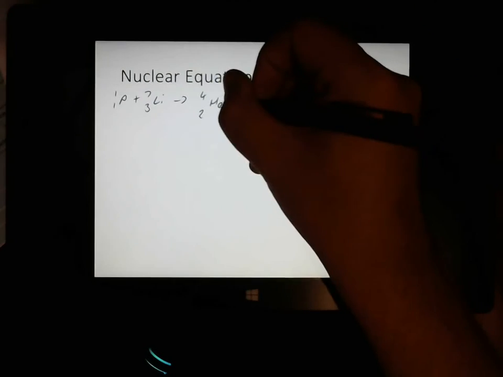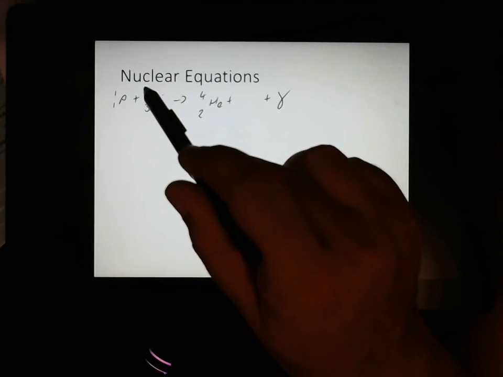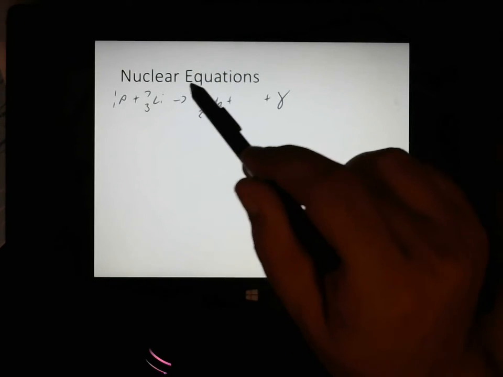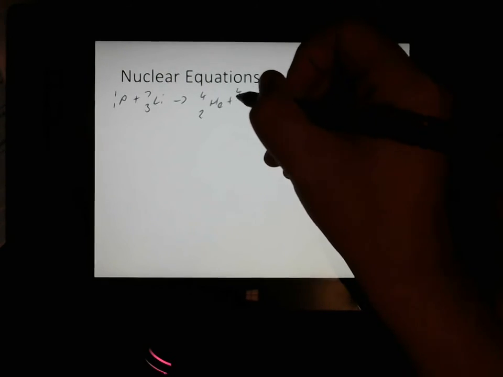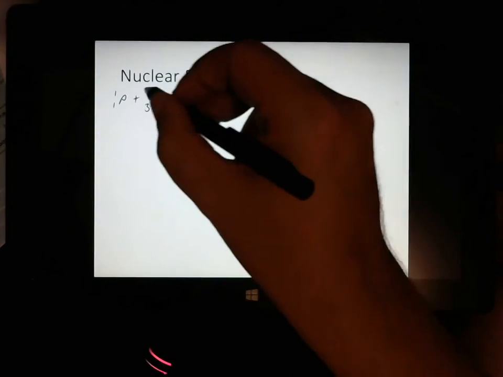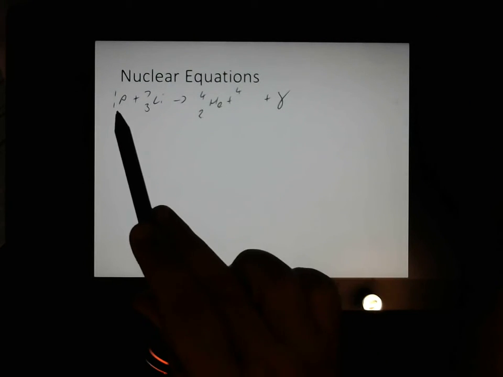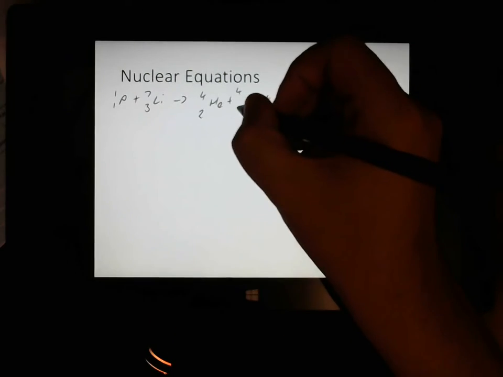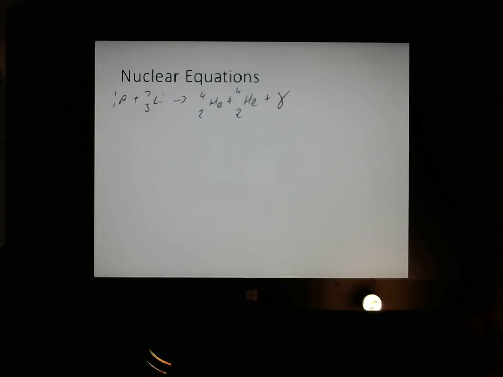What's the atom that is missing? Now we do exactly the same thing that we've done with our alpha decay and our beta decay equations. We add up the top row and we add up the bottom row. So if I have 1 plus 7 over here, sorry, 1 plus 7 is 8. 4 here, well, 4 plus what equals 8? It must be another 4. So I could do 1 plus 7 take away 4, or 4 plus what, and work it out myself. On the bottom here, 1 plus 3 is 4, take away 2 leaves me with 2. And so I would end up with another helium particle there. Okay, so again, we make sure the top adds up, we make sure the bottom adds up.